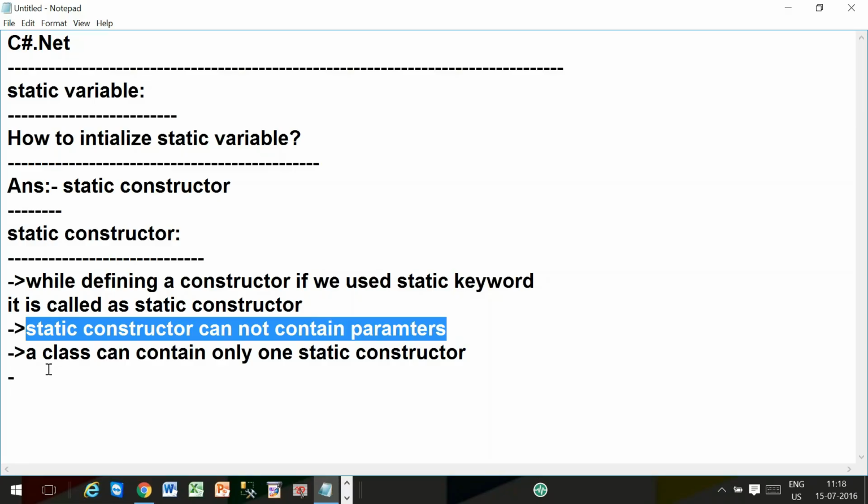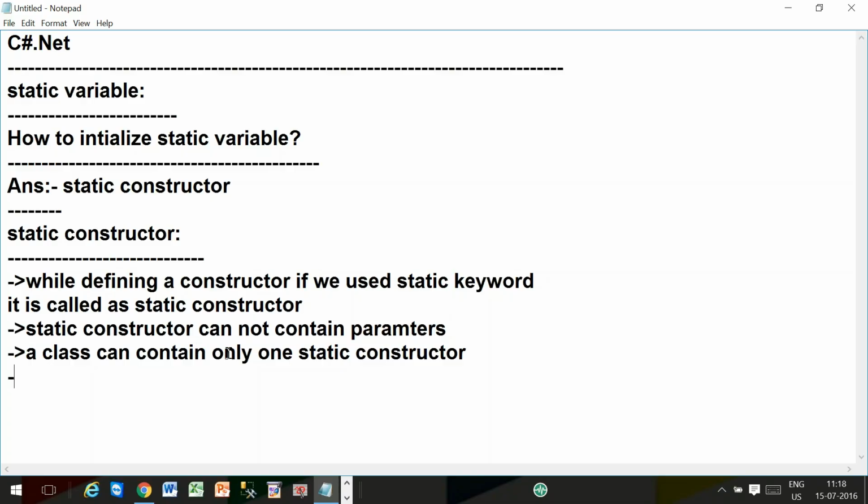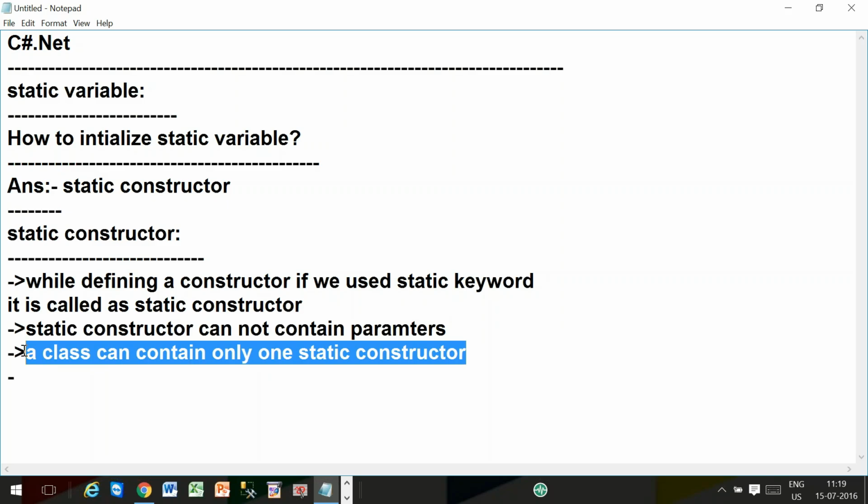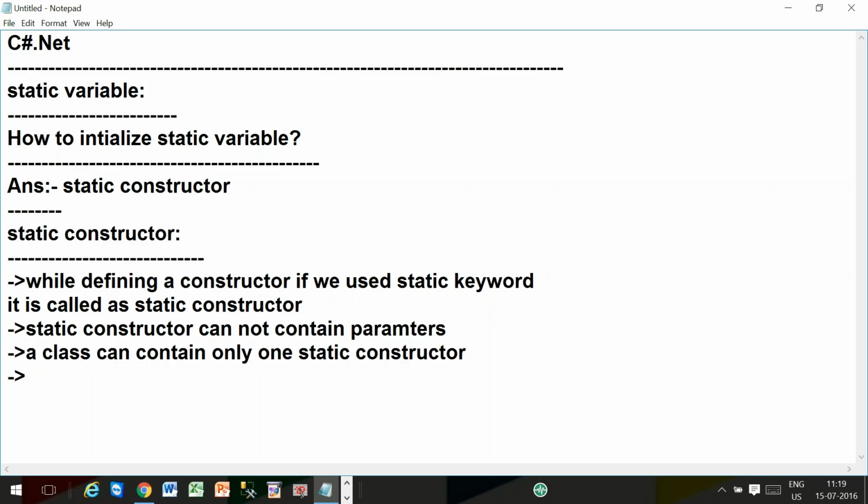Instance constructors are of two types: default, parameterless, and parameterized. But static constructor is only one category, that is a parameterless constructor. If you define two, it will throw an error.